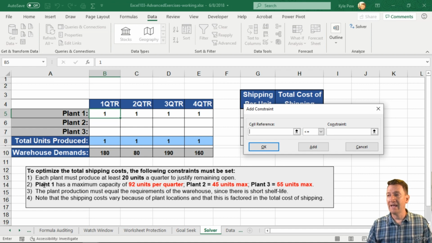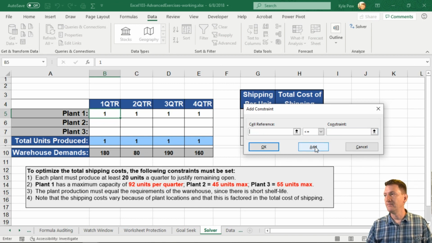Now, number 2 has one for each plant. Plant 1 has a maximum of 92 per quarter, plant 2 has a maximum of 45 per quarter, and plant 3 has a maximum of 55 per quarter. So I'm going to do this for each of the plants here. For plant 1, maximum capacity of 92, I'm going to grab B5 to E5 and say that it must be less than or equal to 92.